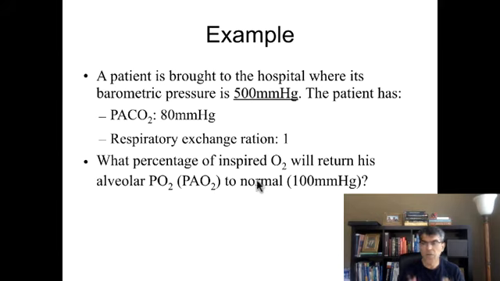So if I want to increase PaO2 at this pressure, without increasing the pressure, what percent of oxygen do I have to give to this patient? Let me make sure you understand the question. The pressure of the air is 500. I want this person to have the pressure of oxygen around 100 millimeters of mercury inside the alveolus. To do so, I have to increase the percentage of oxygen. What percent of oxygen do I have to give to this patient to make sure PaO2 is 100?